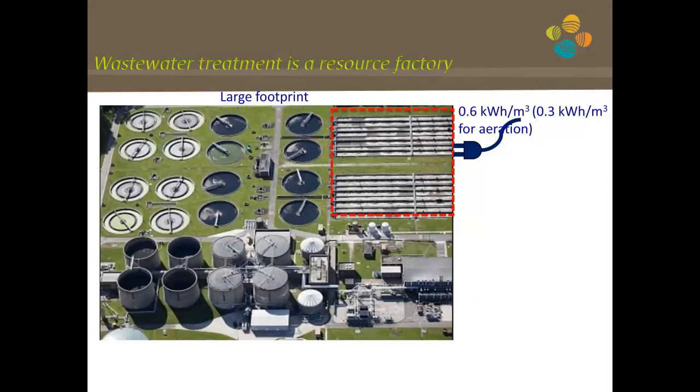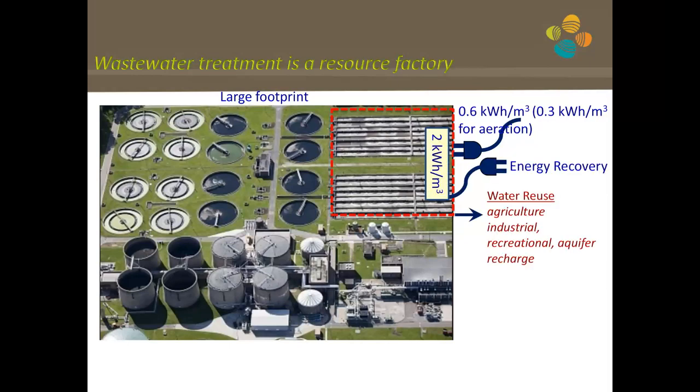As shown in this image, the current practice we use for wastewater treatment is the activated sludge process. If you look at this image, you can clearly observe it requires a huge area, which means a larger carbon footprint, and the energy consumption is high. We typically use around 1.6 kilowatt hours of energy for treating a cubic meter of wastewater. However, we are entering a new era in the wastewater management cycle where we think of used water as a valuable resource for the water-energy nexus.